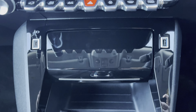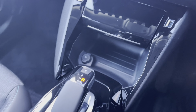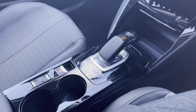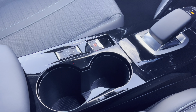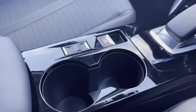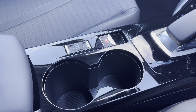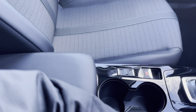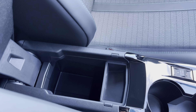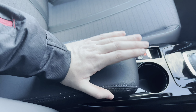Just below this point we have the 12-watt charging port and a little more storage space. As this is an automatic vehicle, we have a very stylish automatic gear shifter, and just behind this point we have the dual cup holder, the electronic handbrake and the drive mode button, which we use to flick between Eco, Normal and Sport mode on your Peugeot cockpit. Just between the two seats we have the additional leather storage compartment, which when opened uncovers extra space and is a perfect place to keep any additional items. This can also be fully extended for extra comfort and support.